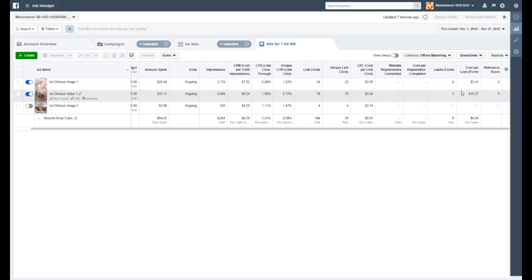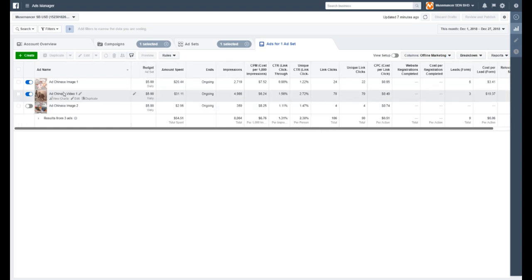All right. So this is just some of the ways you can test out and see which was the losing ad, and then you turn it off. Okay, I don't recommend deleting it, because I like you to have a record of what was going on. So don't delete this kind of ads, just turn it off.